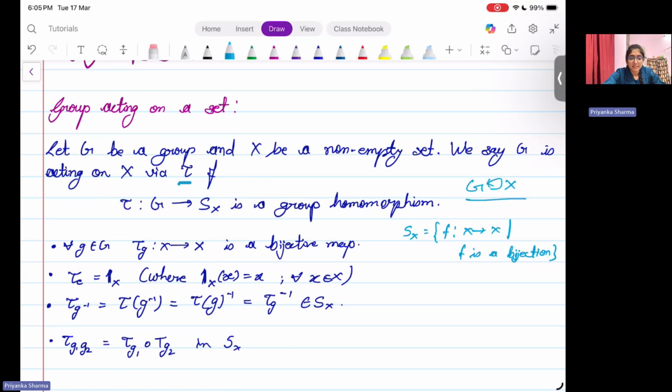That is, for all g belonging to G, tau_g, defined from X to X, is a bijective map.